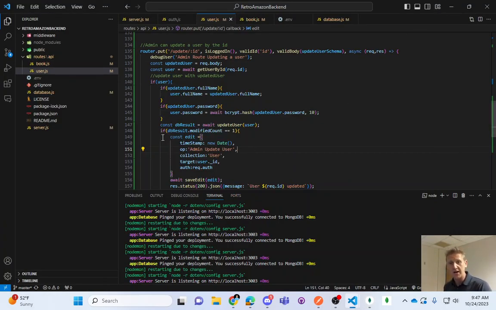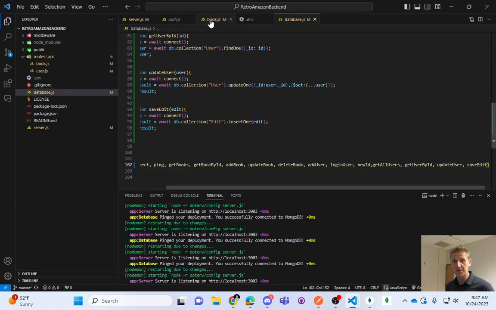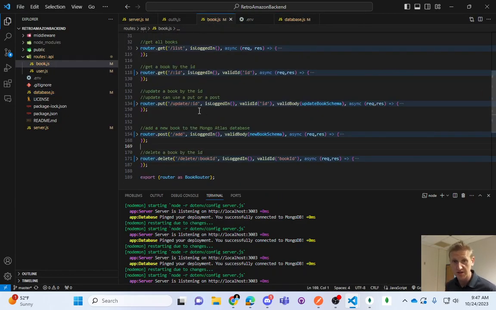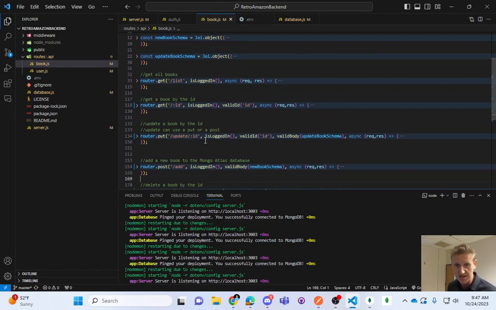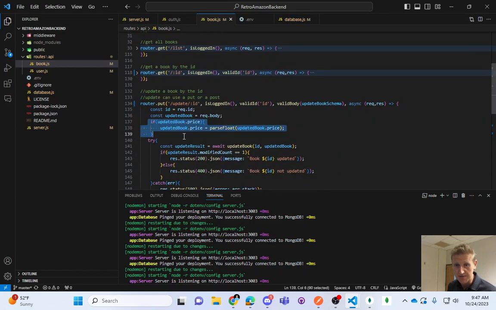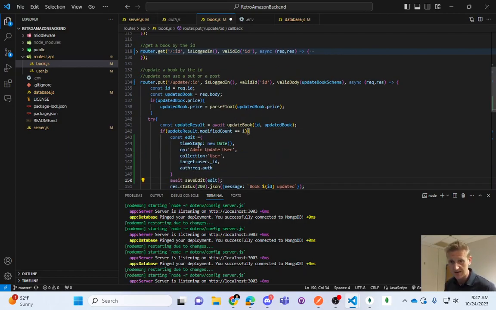Now, this is reusable. Okay, let's close book. Let's close user, and let's go to get a book by ID. Here's our update book. If I look at my update book, here's our modified count for our book. Let's paste that.